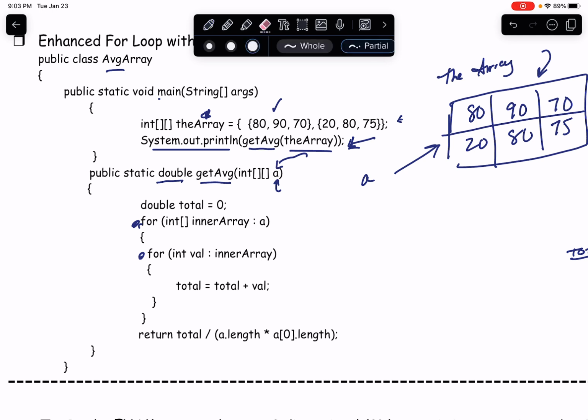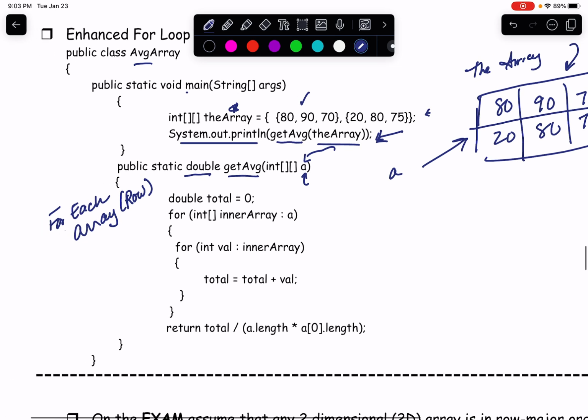So this first for loop is saying for each array, which is like for each row. So look how it's done.